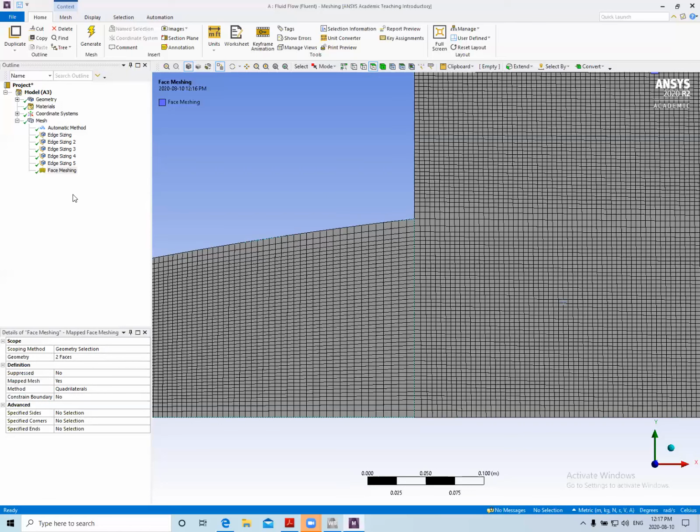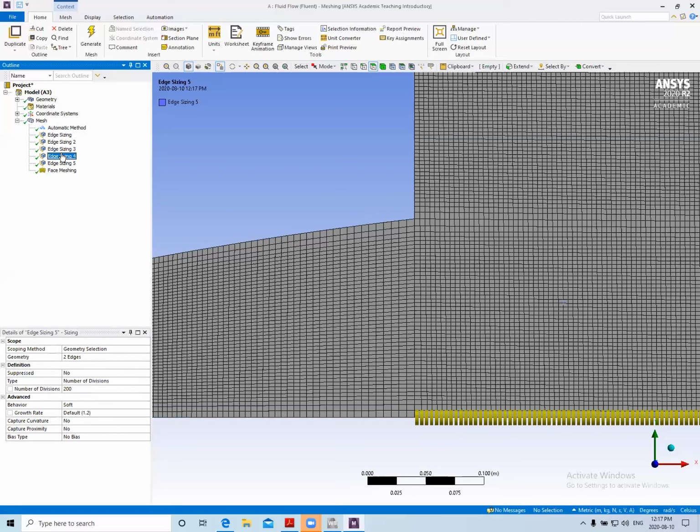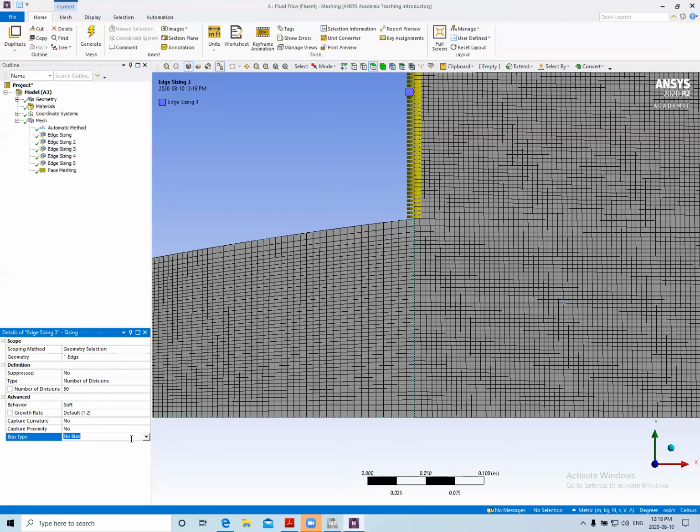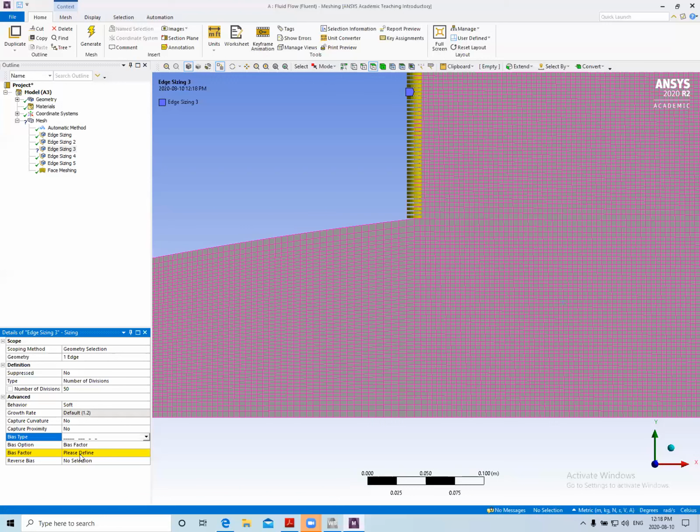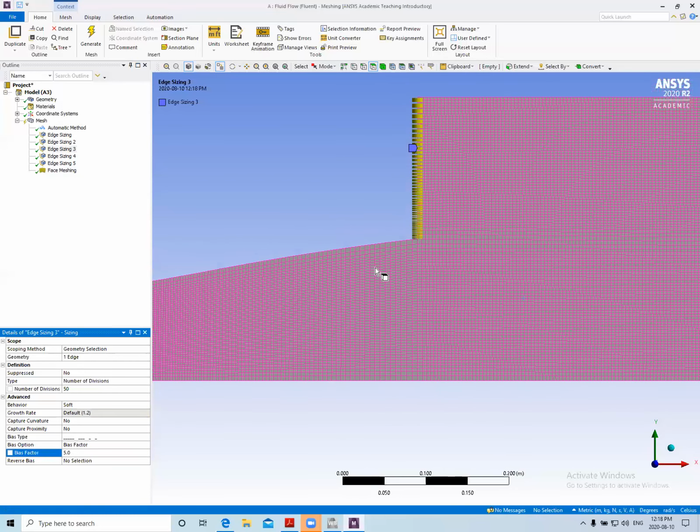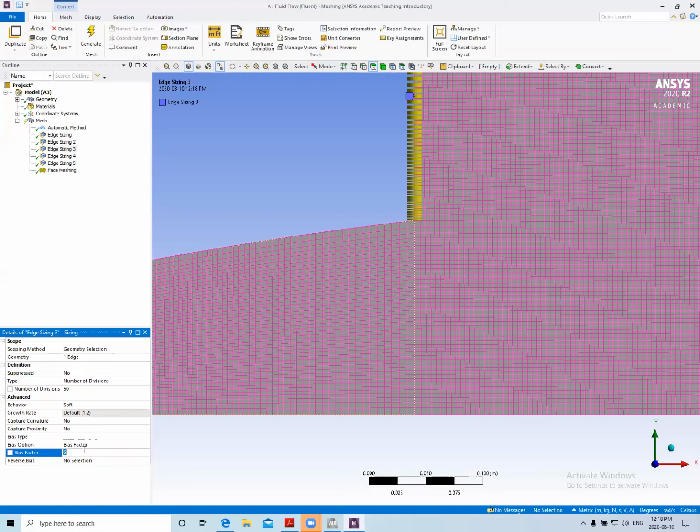So I'm going to select H3 again, and I'm going to increase the concentration of nodes here a little bit more. I'm going to say I have a bias with the bias factor of 5. It's a bit a lot, so I think a bias of 2 is not bad.